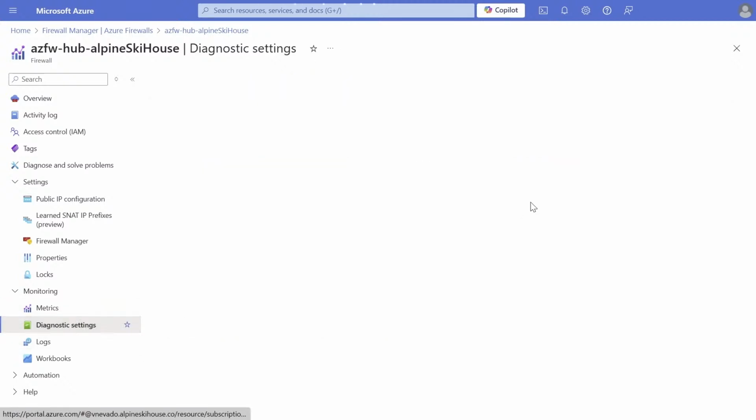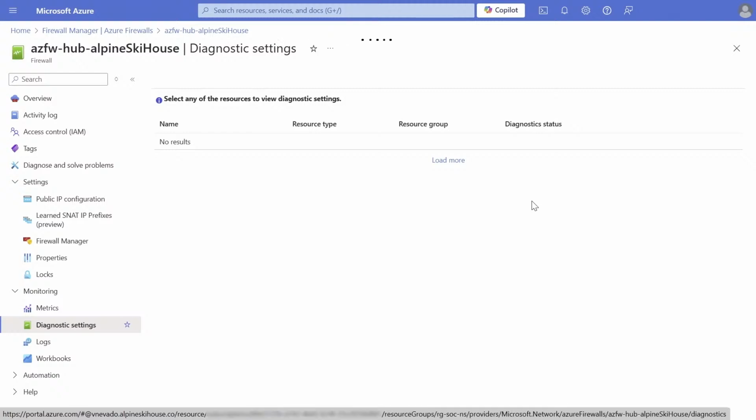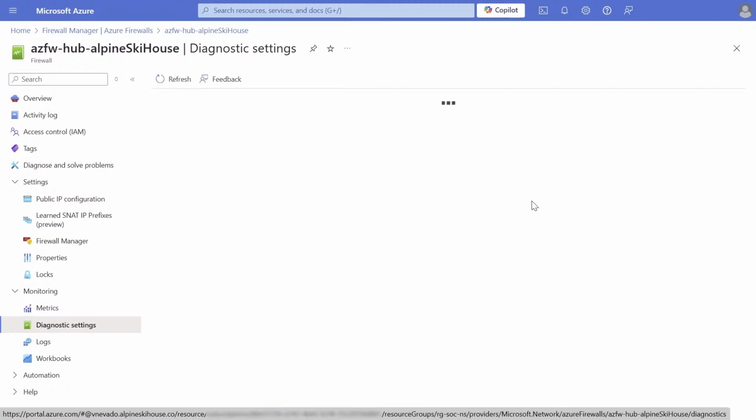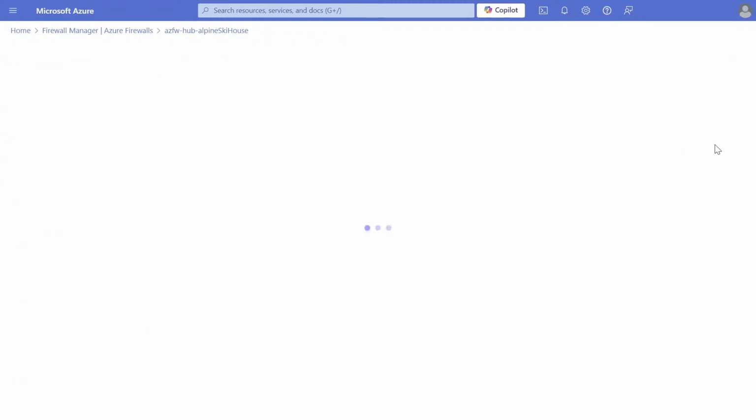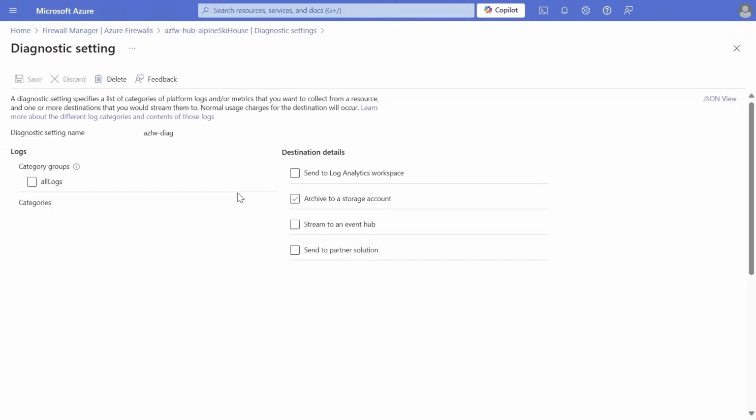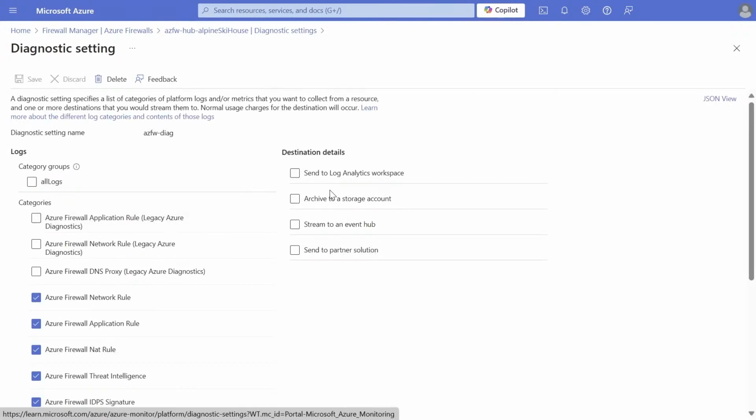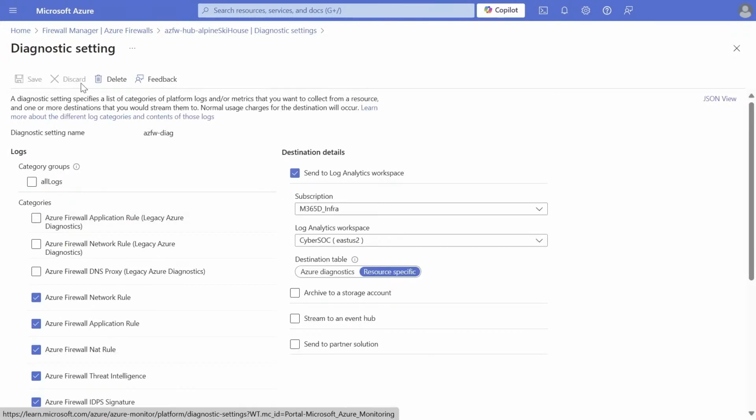We also have the diagnostic settings. With the diagnostic settings, we are able to gather the logs that are traversing through our firewall and send them, like you mentioned, to an external SIEM, to a log analytics workspace, also to a storage account. So here we have 2 diagnostic settings that have been set up. If I click on edit setting, we should be able to see where they are being sent.